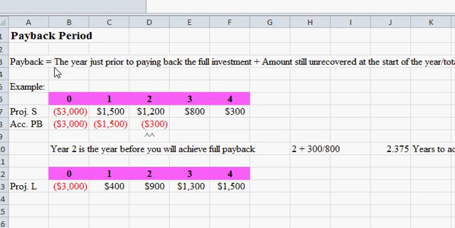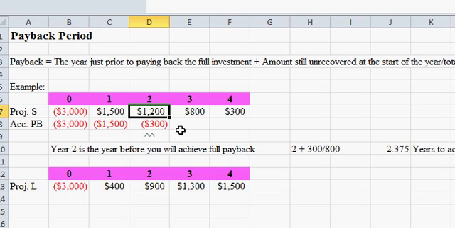What we do is we start with the cash flows, and they're right here. So negative 3,000, followed by an influx of 1,500, 1,200, 800, and 300. So what we do is we do an accumulated payback. So where are we at on the cash? Of course in year 0, you simply have negative 3,000. You haven't recovered any money. And then in year 1, you're adding the positive 1,500 to the negative 3,000, and you're still at negative 1,500, so you have not achieved payback yet.